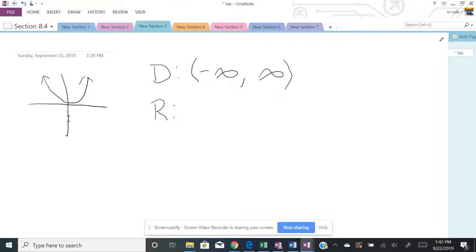Now I'm going to go to my range, which is my y values. So how far down does this graph go? And if I could draw really well, that would meet right down here, and would actually hit that point 0. So I get to use the hard bracket. After the 0, now I'm going to say, how far up does my graph go? How high do I go? Well, those arrows tell me I keep going on forever, and therefore it goes on to infinity. So I would have something that looks like this.